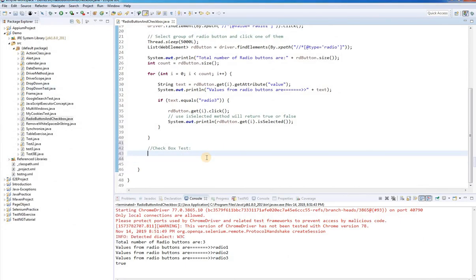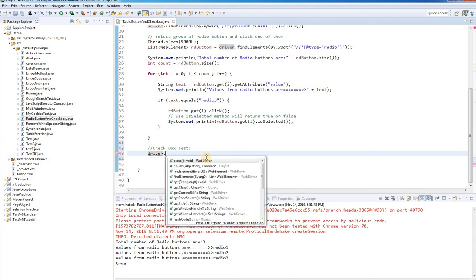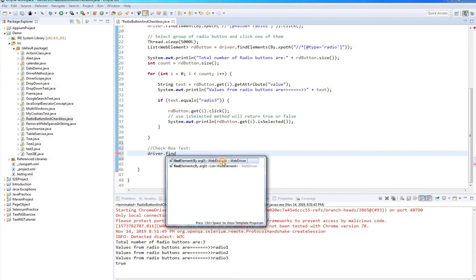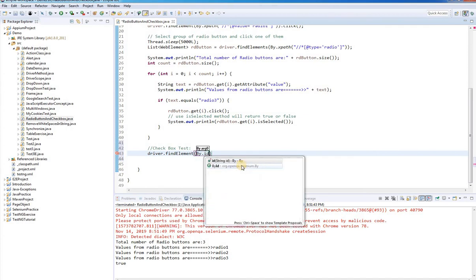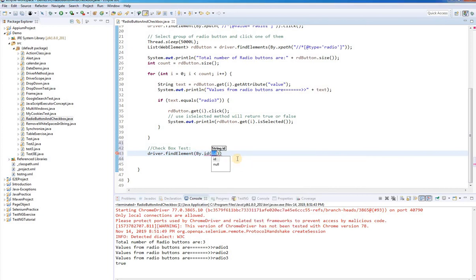So, driver dot find element. Let's use ID this time, By dot ID, and then I'll put the value. We know the ID for the first one. This is the one.